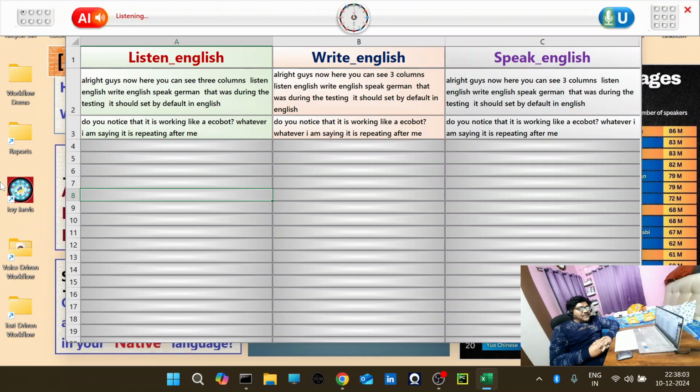Start speaking in French. Updated my response language as French. Now please notice the speak column, column number C, will change to speak French.